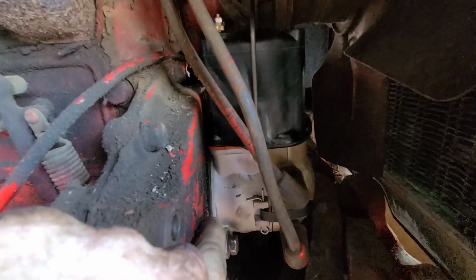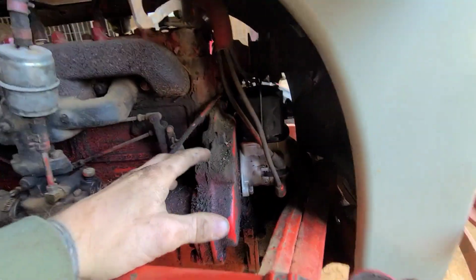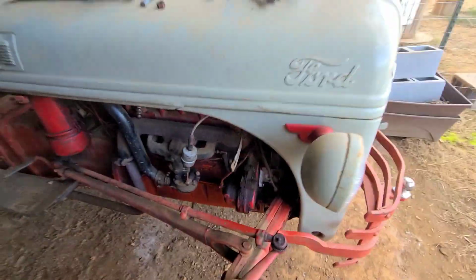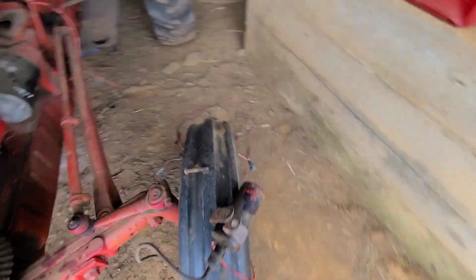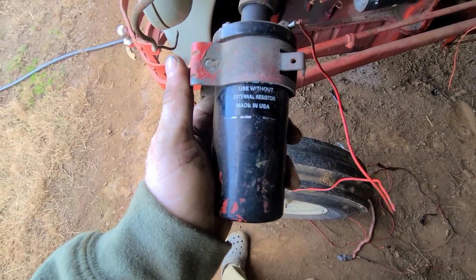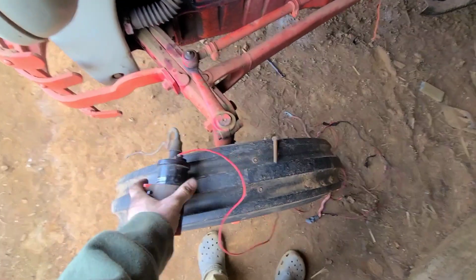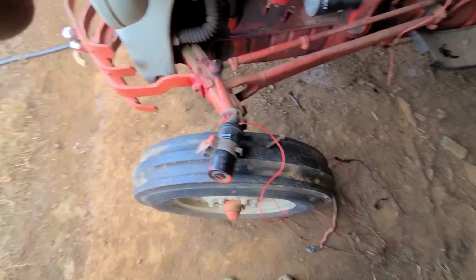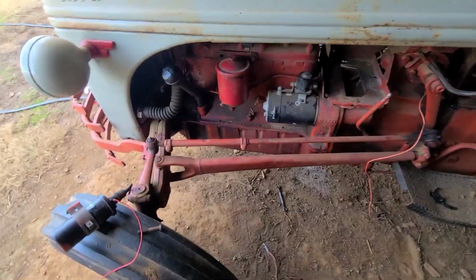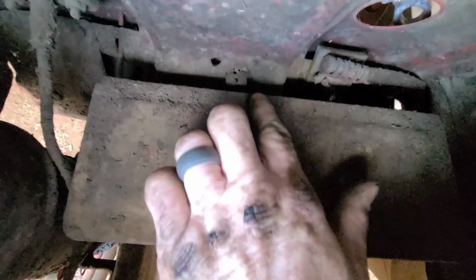Lining the gasket up that goes in between here was not fun to do, but I got the alternator off that goes right here. I also took off the rest of the wiring, and then I took off this ignition coil. This is a 12 volt ignition coil, I believe, and it's not even supposed to go on this tractor. So you're supposed to put in resistors. This one you can use without resistors, but that other one you need resistors. So if you look down in here, this is the resistor they use.